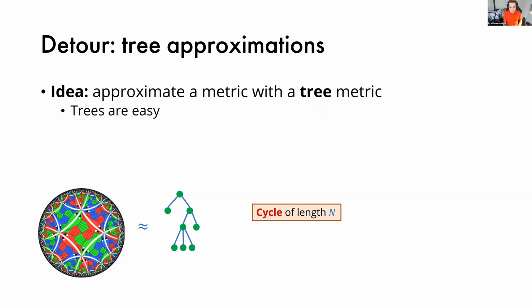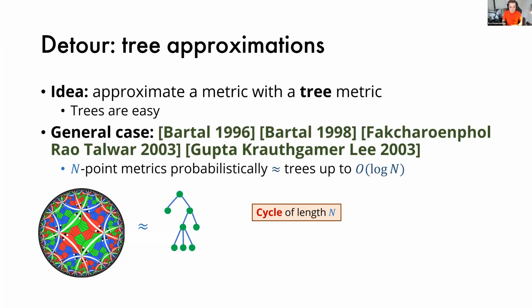Turns out that the right definition here is to be randomized. So suppose that instead of cutting some fixed edge, I cut a random edge in my cycle. Then, if I cut a random edge, the expected distortion between any pair of points is just a factor of 2. And a factor of 2 is much better than a factor of n. And it turns out that you can generalize this intuition to general metric spaces.